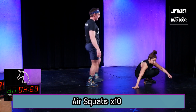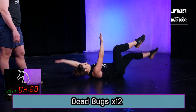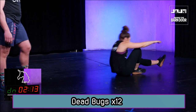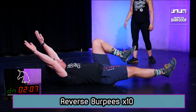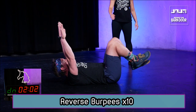Dead bugs. Dead bugs. So you can see even us, we're getting quite out of breath. It's also quite warm. So make sure your training area is not too hot. Open a window if you need to. If you're wondering why these are called dead bugs, it's because that's apparently what a bug looks like when it's dead.